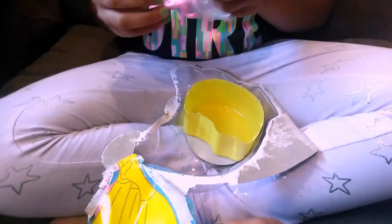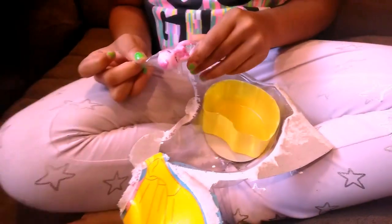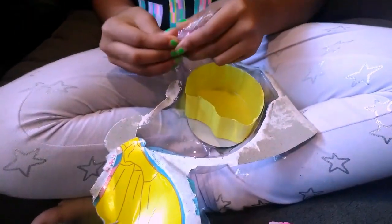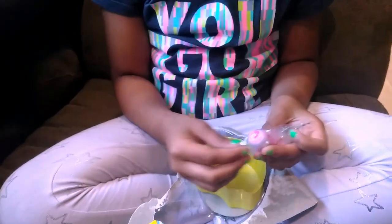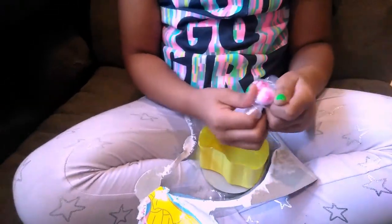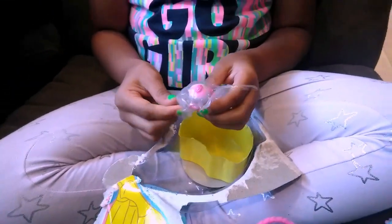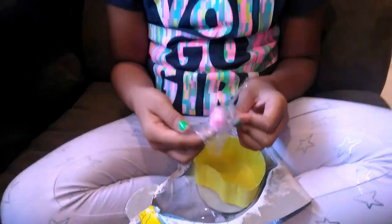This pack is the Fingerling Minis, and it comes with three minis, a charm, and a bracelet. These are fun to collect — I believe there's 36 in series one. Oh, I forgot we got this one too. And we are super excited to open this guy here — Billy and Aiden. Aiden is the little one, and Billy is the big guy, so we'll be opening this up in a moment.